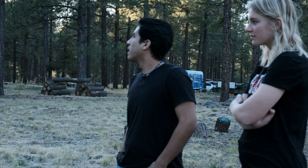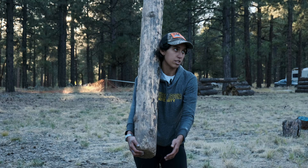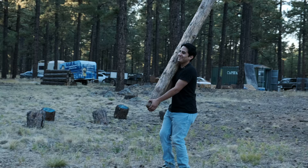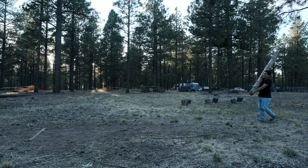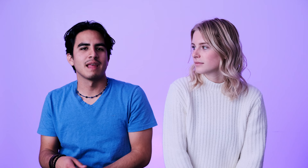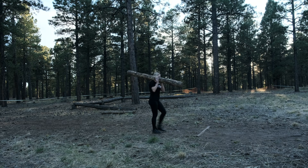This is a caber and you toss it — that's essentially the whole event. It's who can throw the caber the farthest. The end that you hold in your hand is the end they measure to, so you want to make sure you get a good flip in. It's so heavy. I got a good flip, I think. I don't think I did it very well but I didn't do very badly either. I've got negative upper body or lower body strength. It's probably 35 to 40 pounds but most of it is so tall that it's hanging behind you when you're holding it — it just feels clunky to run with the weight behind you and then propel it forward.